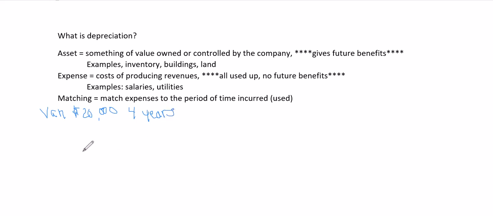Okay, so let's take a look at that delivery van the day that I buy it. On the day that I buy that delivery van, I am so excited. It's brand new, the tires are brand new, it's all nice and shiny. I'm so excited to bring it back to my business, and it has 0 miles on the odometer. So is that considered an asset or an expense? That is clearly an asset because it gives us future benefits, and with 0 miles on the odometer, it means that nothing has been used up. So that is clearly an asset.